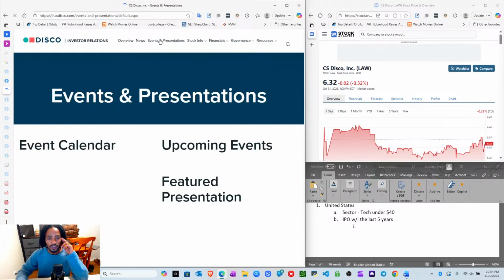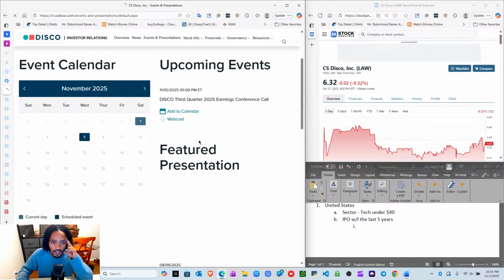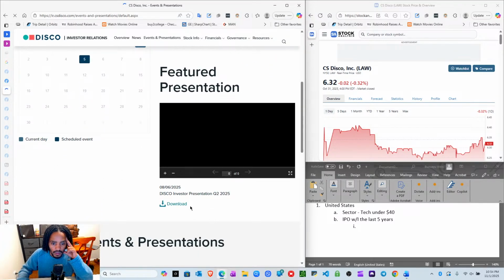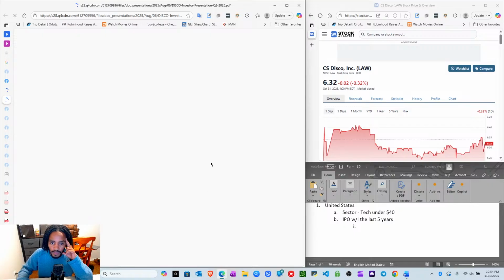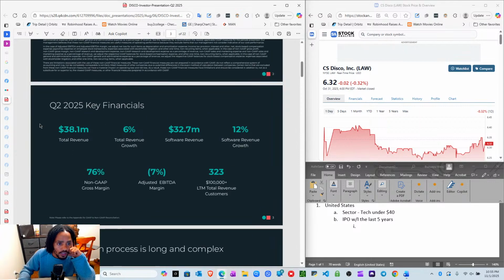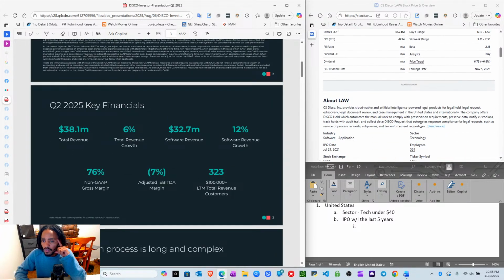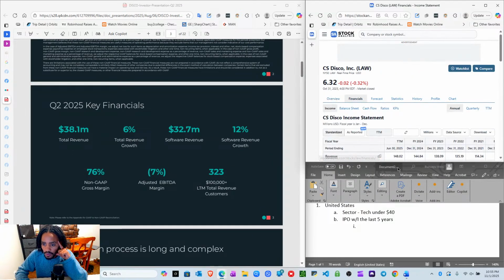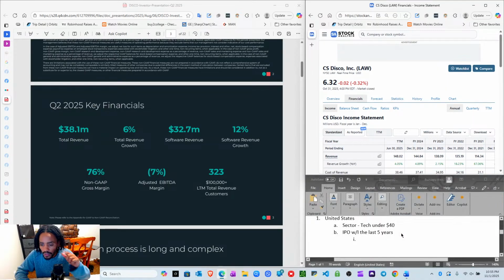Events and presentations. Let's see. So investor presentation. Okay, so this is a company that, from a revenue financials perspective, they're doing decent.